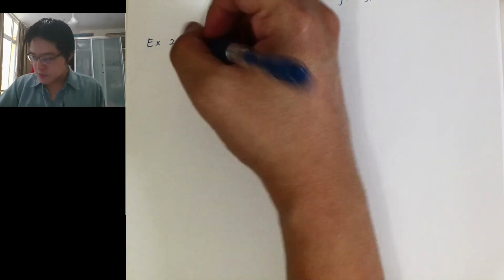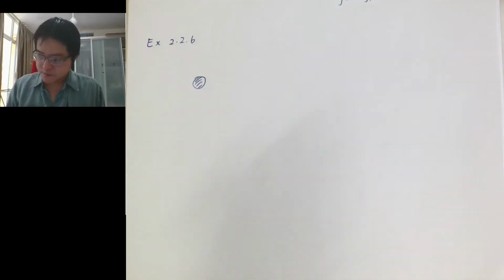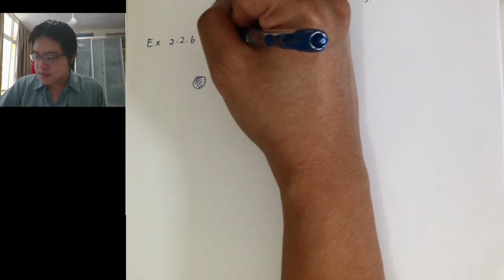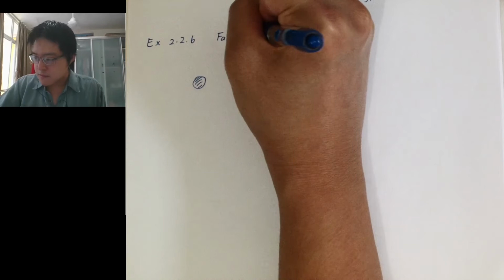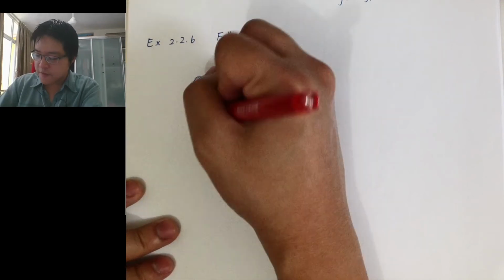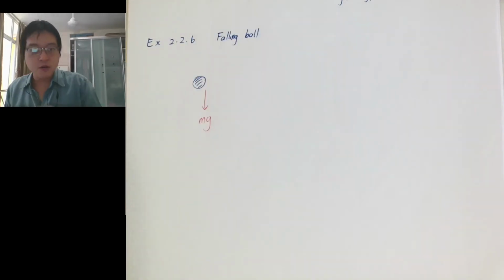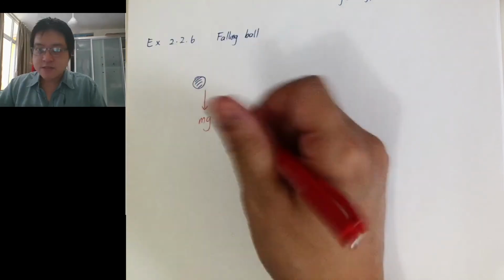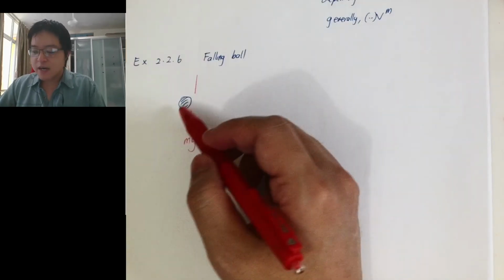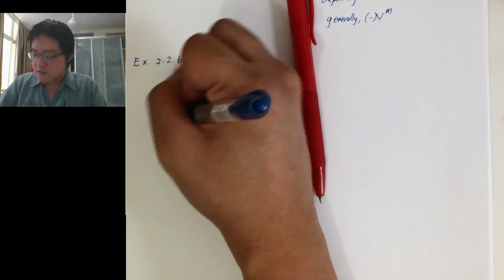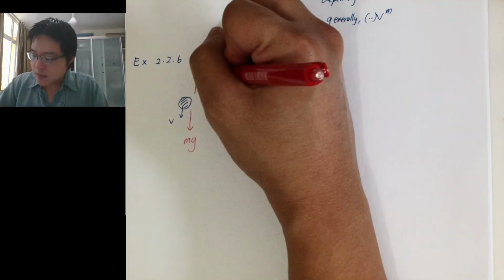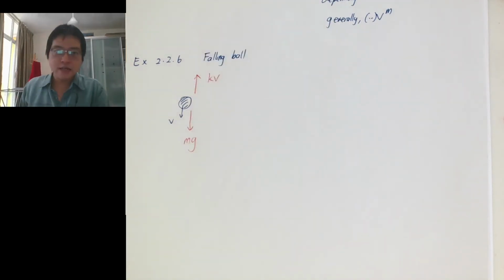Let's see what is going on here. This is a falling ball in gravity, so let's draw the vertical direction and the forces acting on it. It is falling because there's a force of gravity pulling it down, and there's air resistance, an opposing force whose direction is opposite to the direction of motion. This thing is definitely falling down, therefore the friction will be opposite to my velocity. I get kv, so the magnitude here is given by kv.